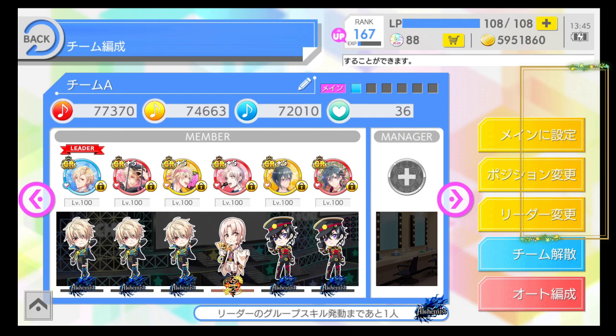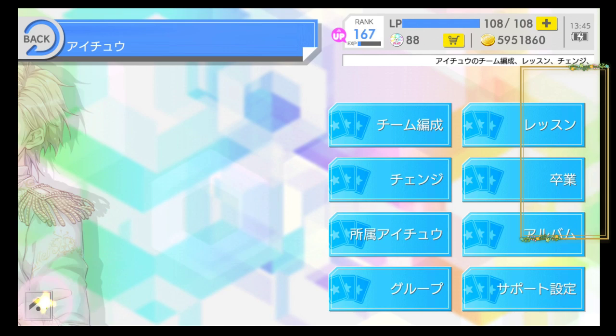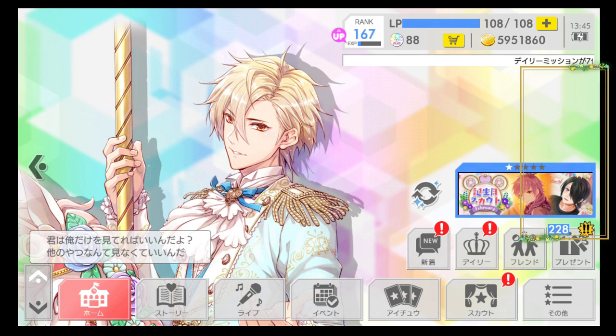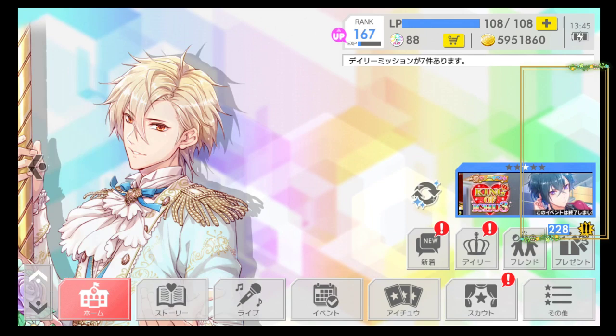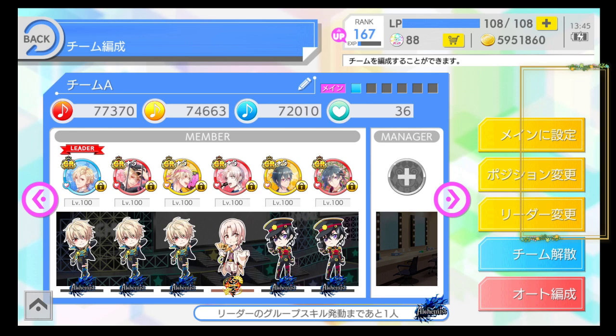So now that I've swapped over to Saku, we'll go here to the home. And you'll see here on the left side, now it is Saku who's showing up, since this is my main team and he's the leader. So now it shows him. He's the one who's talking. I can look at what he looked like before I idolized him. But we'll go back and put it back to this Kuro, because I like Kuro.